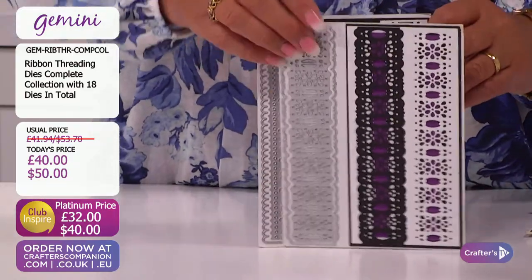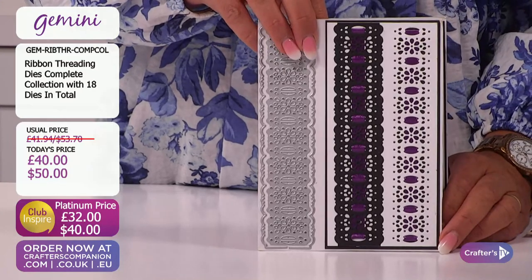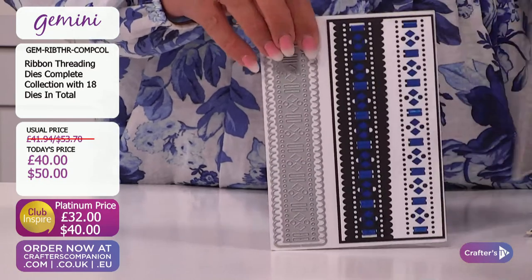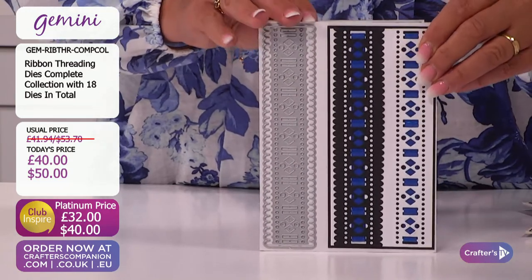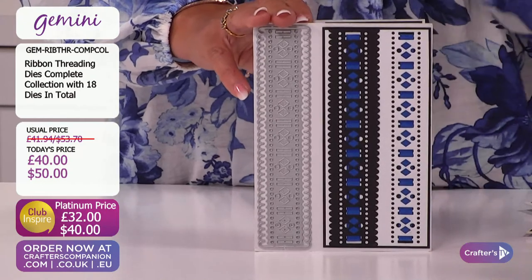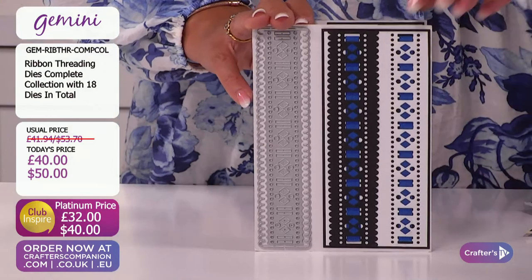This one is your decorative flourish. Again, this is another landscape or portrait one. I don't think it's got a preference. It's absolutely beautiful. Don't forget, you're always getting the three dyes. Then you're getting your modern geometric, a really good one for your masculine mates. How many times do we have bundles that have so many masculine style dyes?